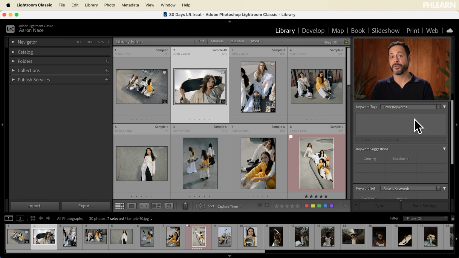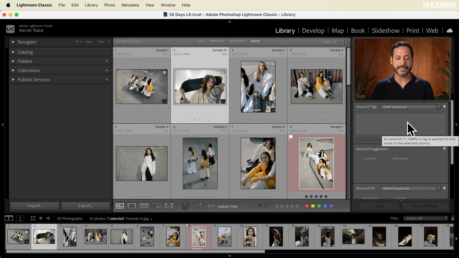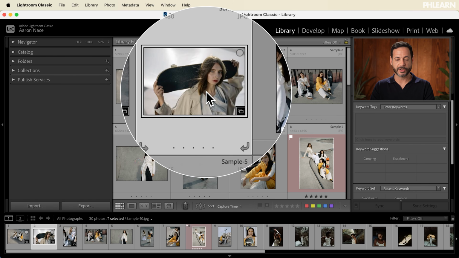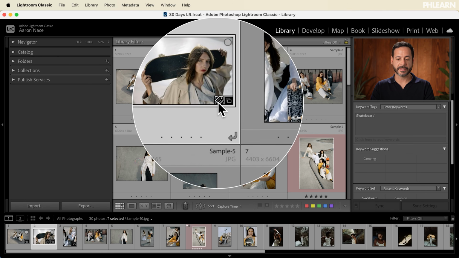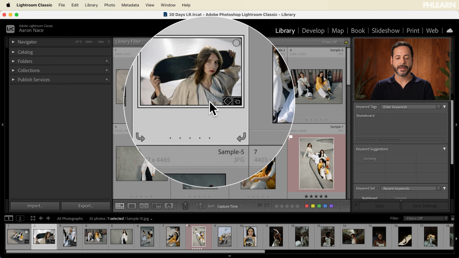Next, we're moving into keywording. Now, this is a manual process where you type in keywords for your individual images. So for instance, if I wanted to click on this image here and I wanted to type in skateboard, there we go, and hit enter. Now you're gonna see this is given the keyword of skateboard. Now, personally, I don't really use keywords that often, and with our new updates, we're gonna see a lot of AI keywording become available where you don't have to type this stuff in. It's just gonna know what's in your image and automatically allow you to search for that.